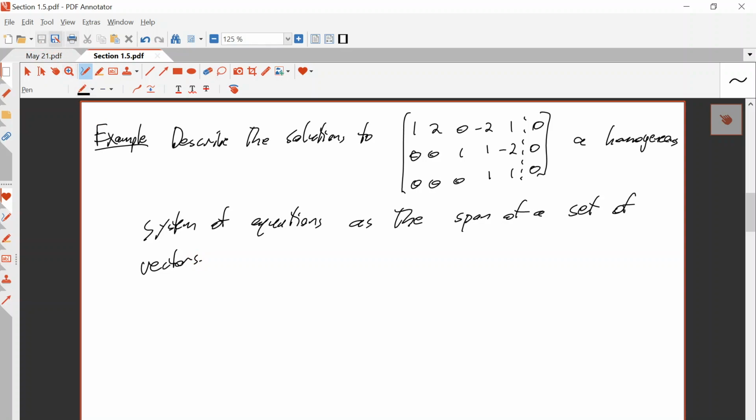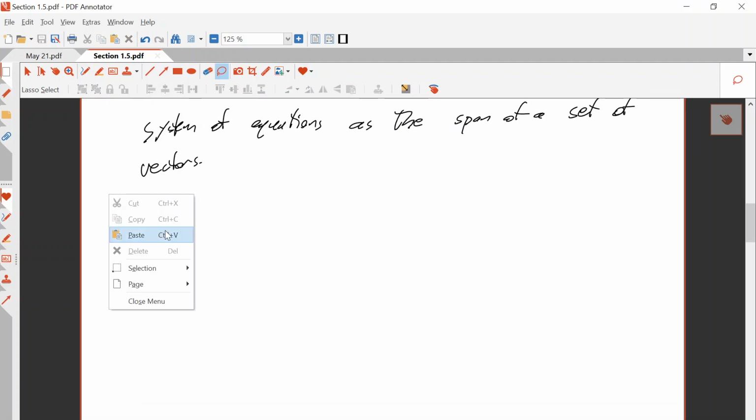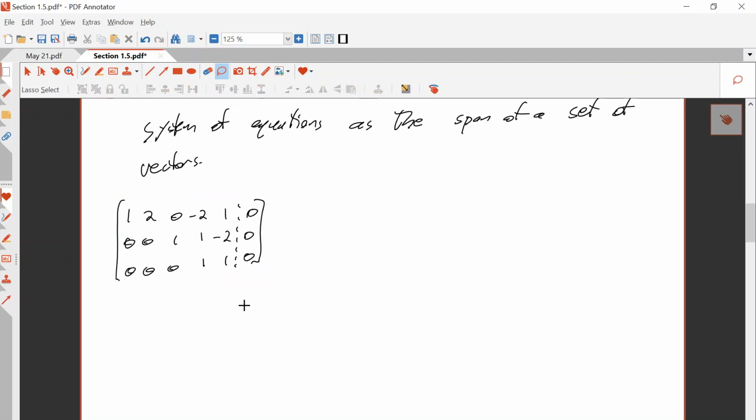Okay, so first let's put it into reduced row echelon form, which it isn't in just yet. Here, we're not asking, does it have solutions or not. We're asking, what are the solutions? So you've got to put it into reduced row echelon form in order to more easily answer that question.